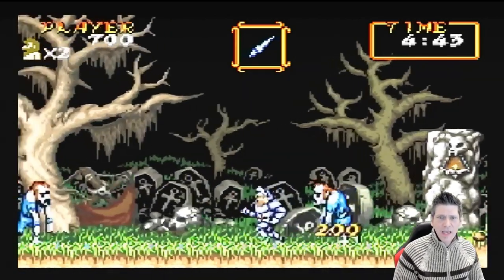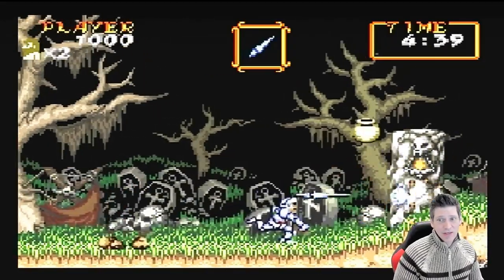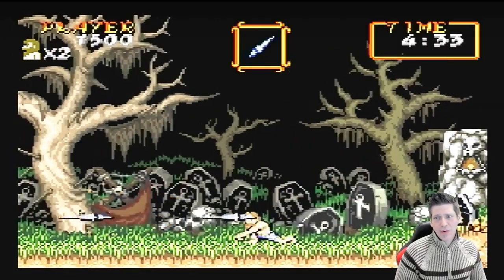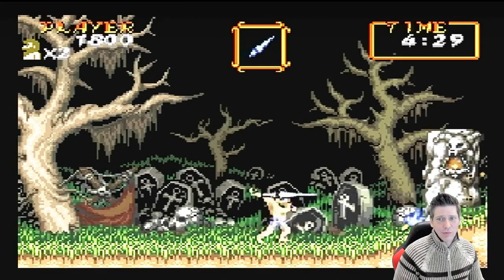All right, here's some Super Ghouls and Ghosts, which is quite a bit of fun to play on the system. Another note, tactics games tend to run really well on this. I tried Tactics Ogre, and I tried Final Fantasy Tactics. Those ran really well. Again, there's a lot of games that you can run on here really well.